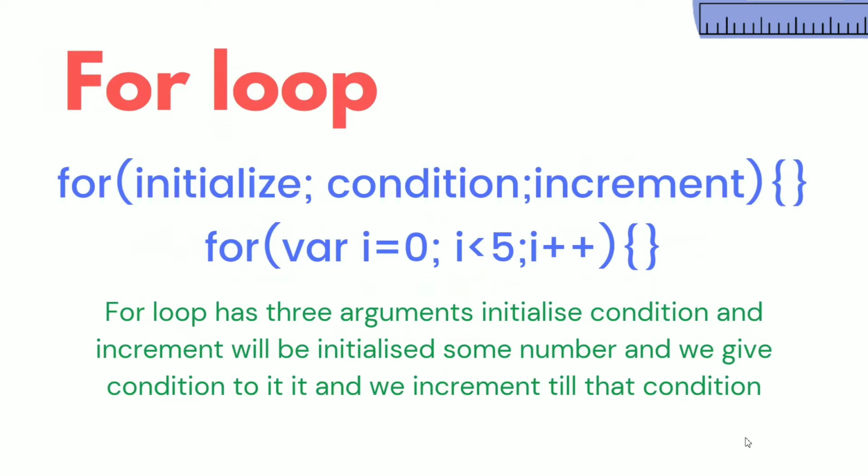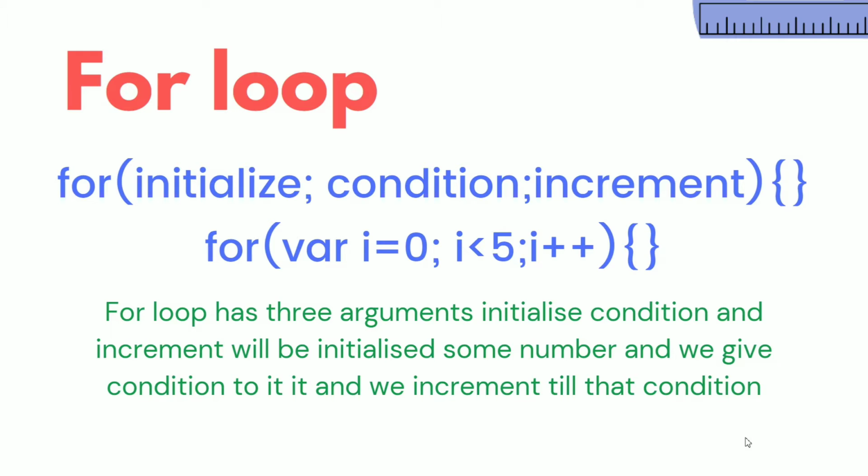Here we have the for loop code snippet, in which we have a for keyword, and the for keyword has brackets in which we have initialization, condition and increment. In the initialization we just assign a number to a given variable, and next in the condition we say that this loop has to repeat until this point. It means if I mention 5, it will run the code 5 times. And next we have the increment. After the completion of each loop iteration it will increment.